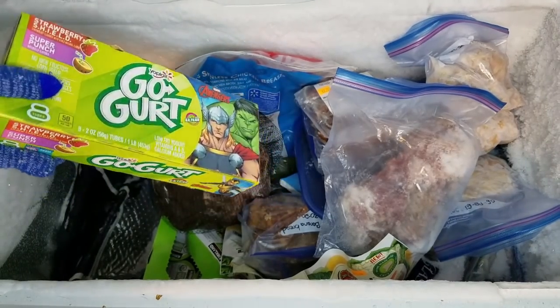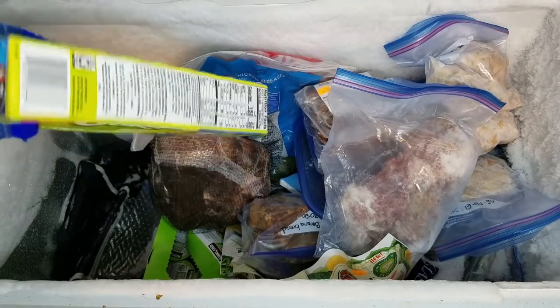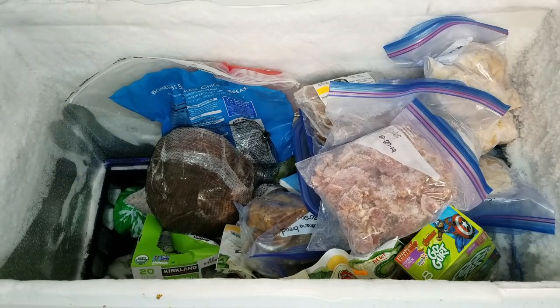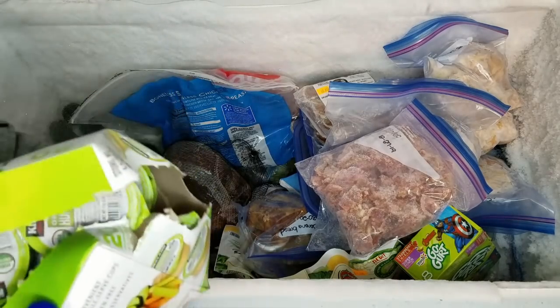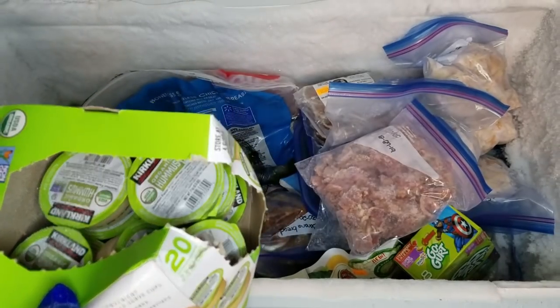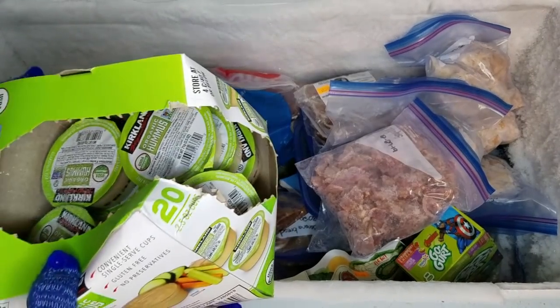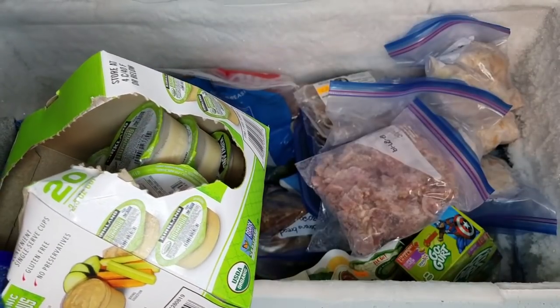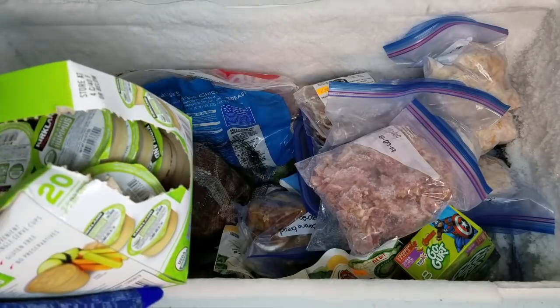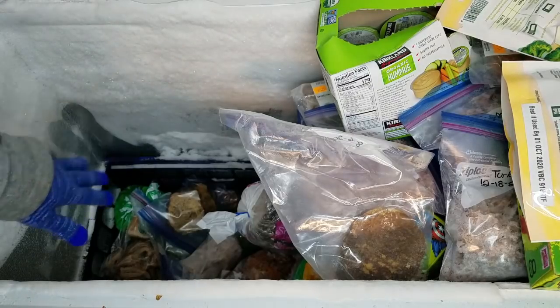If you get one out in the morning, it's going to be thawed by lunchtime, and they're super good. I've got another huge ham down here. I also have a bunch of hummus, little hummus cups from Costco. I didn't eat them all in time. I don't know if they'll be okay defrosting them and eating them raw, but I put them in here so I could find out. See that basket down there?